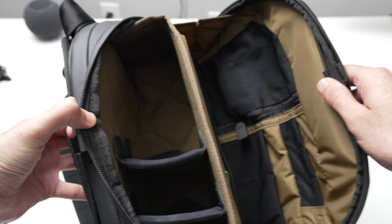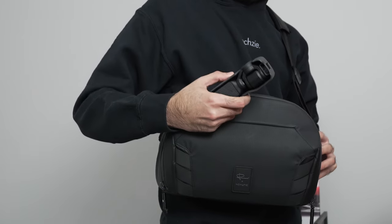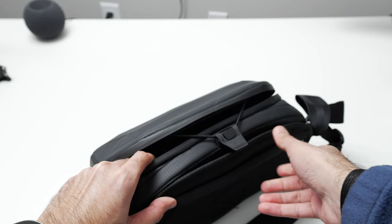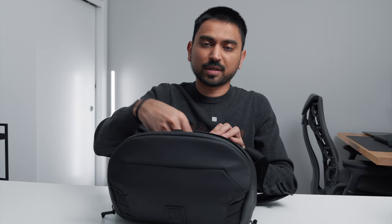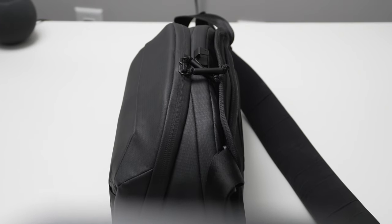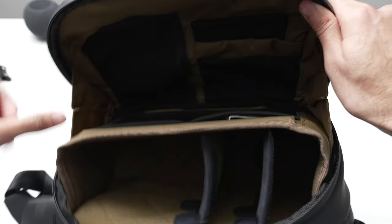I don't like to carry my camera in my hand all the time, so I just place the camera inside without closing the zippers. They have a hook mechanism you can use to lock your bag so you don't have to close the zippers at all, and you can just quickly access whatever you need. Since it's the Peter McKenen edition, I can also use this sling as part of that bag and place it inside without any problem.